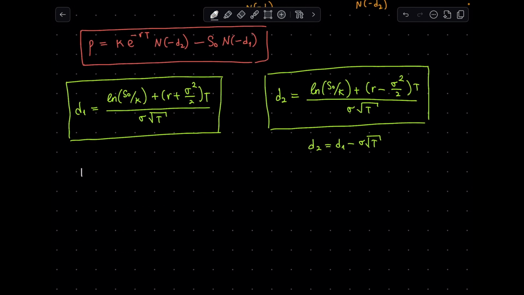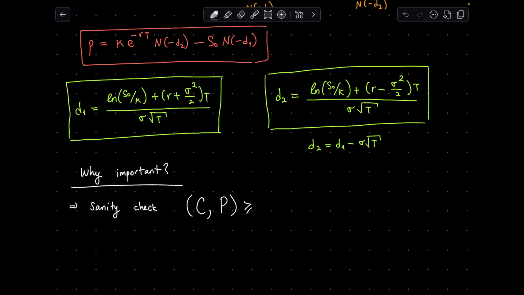Finally, why should we care about the analytical solutions for the European options? After all, what we really care about is the American options, as they are traded more frequently in practice. Well, when we calculate the values of American options, the European options provide us a good sanity check. They give us a lower bound, as we know that American options should be equal or higher in value than European options because they have the extra flexibility to exercise sooner.